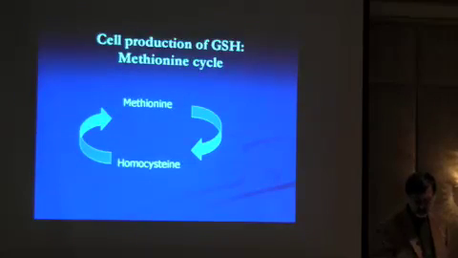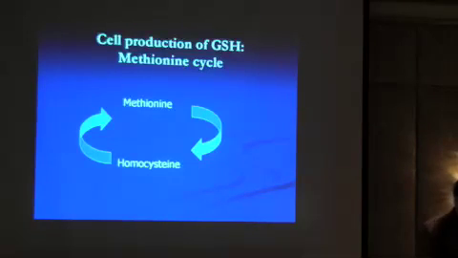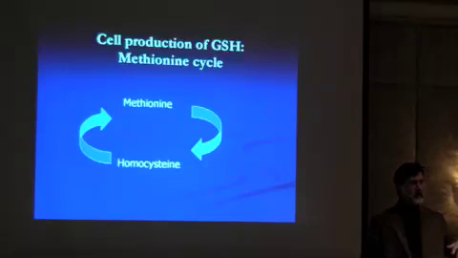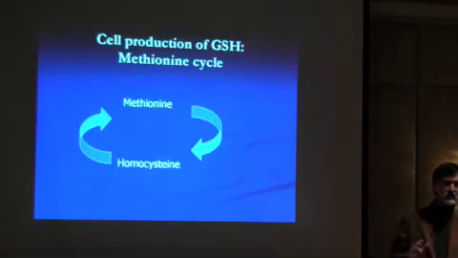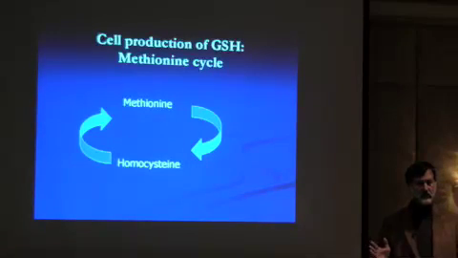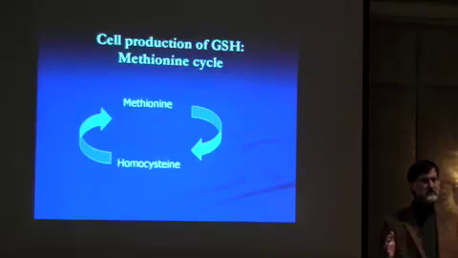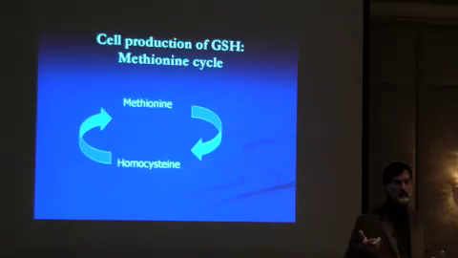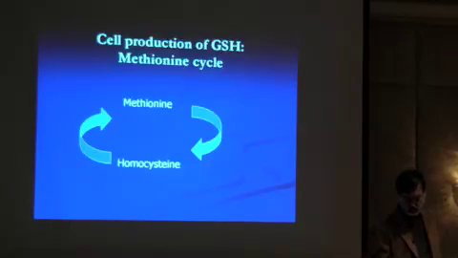And this is the methionine cycle. We're going to spend a couple minutes running over the biochemistry of this, because I think this is really important. You don't have to remember every step here, but if you just have this image in your mind of this cycle working all the time in the body to create the components that go on to form glutathione, this is going to turn up in a lot of diseases.